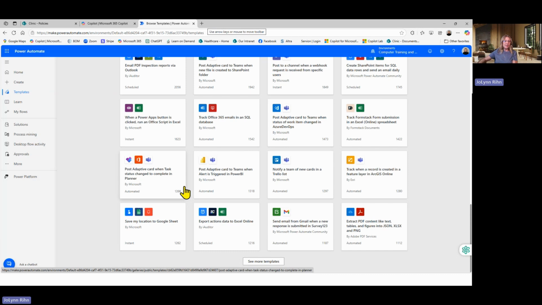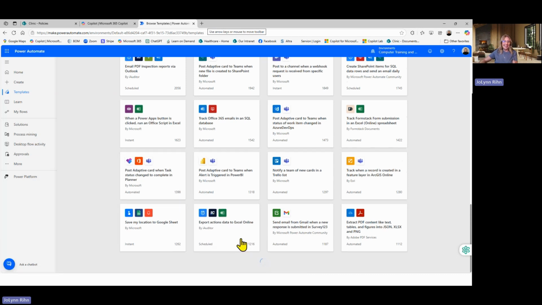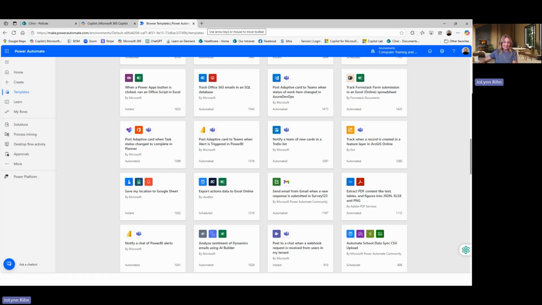But as you can see, if I scroll down to the bottom of this list, there's also see more templates. So there's even more templates that are available than what you saw originally. It's kind of crazy, all these different options that you have. So don't start from scratch, is what I'm really saying. See if there's a template available that you could use instead, because starting from scratch is not very easy. Once you're used to it and you understand how things work, it's okay, but just so you get that idea.